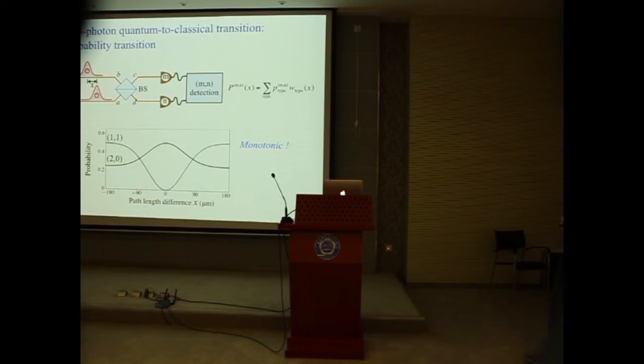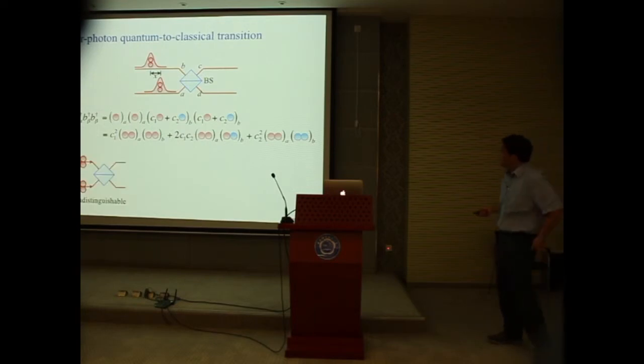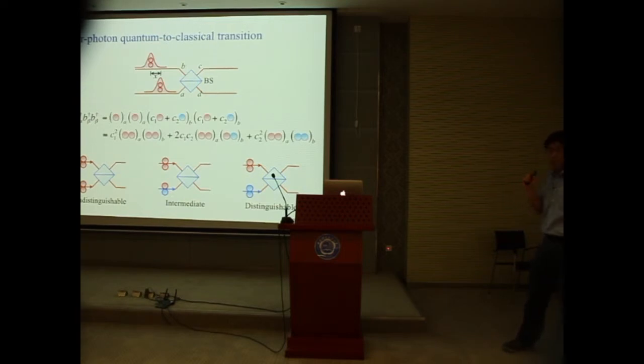And now let's apply this to a 4-photon interference experiment. Things are pretty much similar, except that there's one more term coming in. So now you have a 4-photon interference experiment, with 2 photons here and 2 photons here, and if you write it in a very similar fashion, you end up with 3 terms contributing to your final detection event. You have the completely indistinguishable case, where all 4 photons are indistinguishable. Then you have a term where 2 are the same, but the other 2 are distinguishable. This will give you some sort of background depending on how much weighting factor it has. And then you also have an intermediate term, where out of all 4 photons, only one of them is distinguishable. So these 3 terms will each contribute differently to the final detection event.